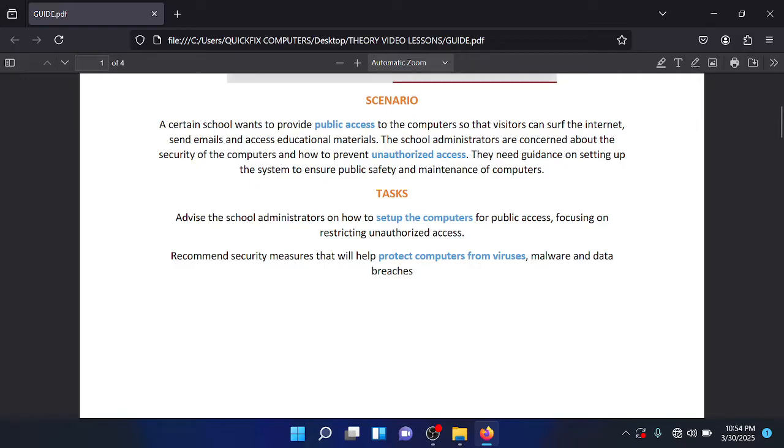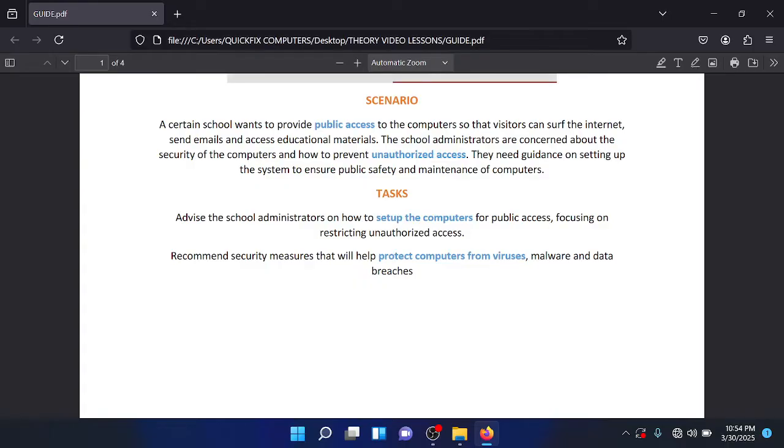A certain school wants to provide public access to computers so that visitors can surf the internet, send emails, and access educational materials. The school administrators are concerned about the security of computers and how to prevent unauthorized access.